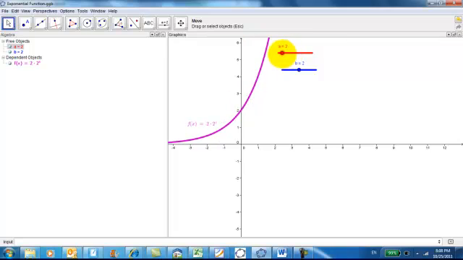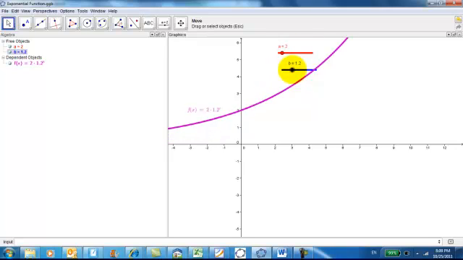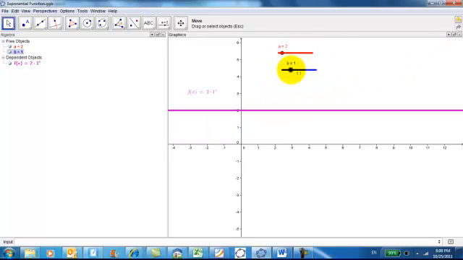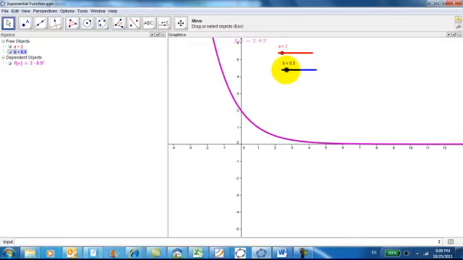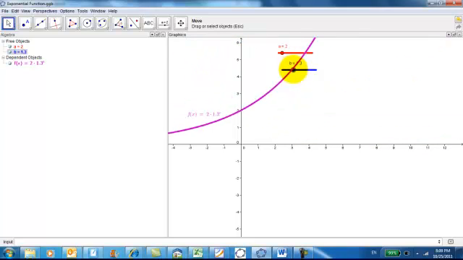Now we can also see what b is doing by sliding b around. And we get different degrees of increasing. As b gets higher, the exponential increases faster. Notice this is why we don't let the base equal 1, because if we let b equal 1, then we just get a horizontal line. Not really an exponential function. We also don't have b equals 0, because if b equals 0, we just get, again, a horizontal line, the axis. Now, notice b can be between 0 and 1, and when b is between 0 and 1, we get a decreasing exponential. When b is greater than 1, we get an increasing exponential.